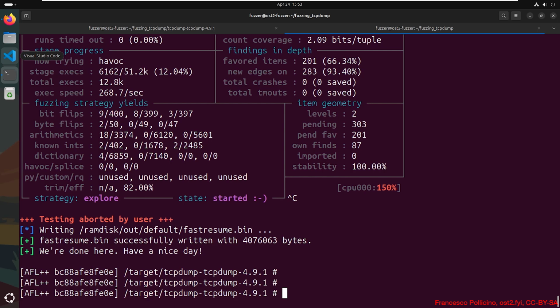Finally, another trick that we can use to speed up our fuzzing is to run many parallel fuzzing sessions. In particular, we need to first launch a primary instance that coordinates the fuzzing campaign, followed by multiple secondary instances. For best performance, it is suggested to limit the number of instances to match your available CPU cores.